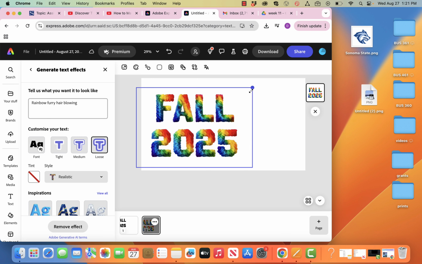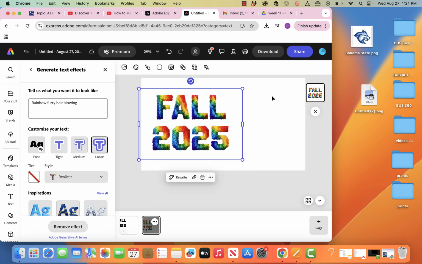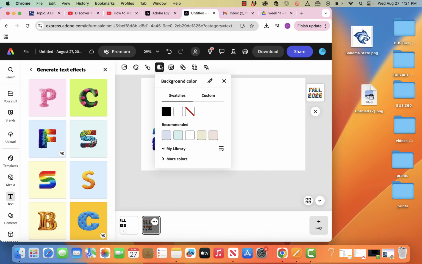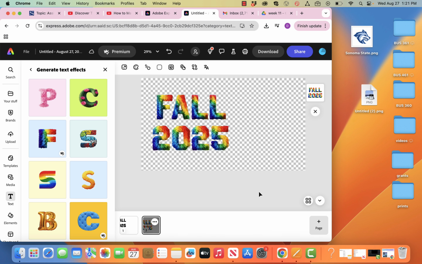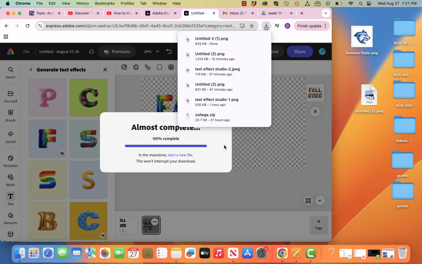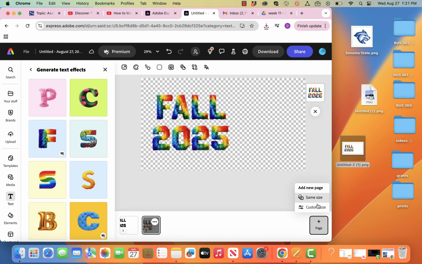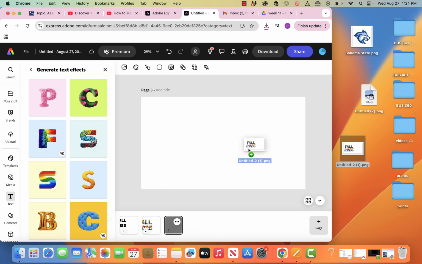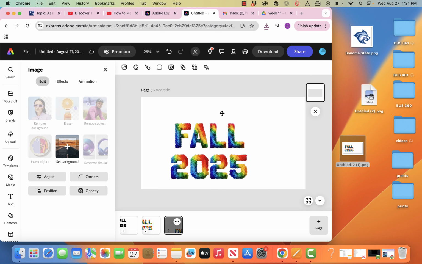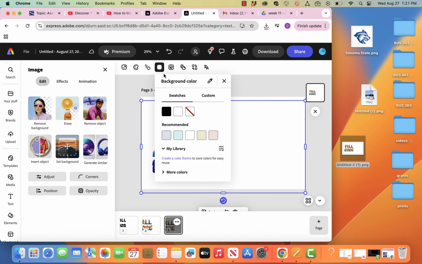Oh well, okay, so get something that you're happy with. This is fine. I'm spending a little too much time. But the trick is to realize that you're on a transparent background, so you can download, upload. So download PNG transparent background, get it on your desktop, make a new page, and then upload it. Again, realize you're on a transparent background.